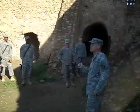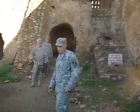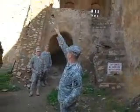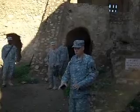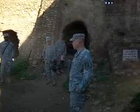So I have a key. There's a key at the V dock, so pretty much the only people that can get in here and bring people like you in here are chaplains. The PRT has access to it, and we've got some of our engineers who are helping us. Just like this big stone here, they brought a crane in this past Sunday, brought this thing in over these walls and put it here. Down on this end you'll see the baptistry, and this is going to be the new step at the baptistry. This is one aspect of what we're trying to do as far as refurbishing a little bit.